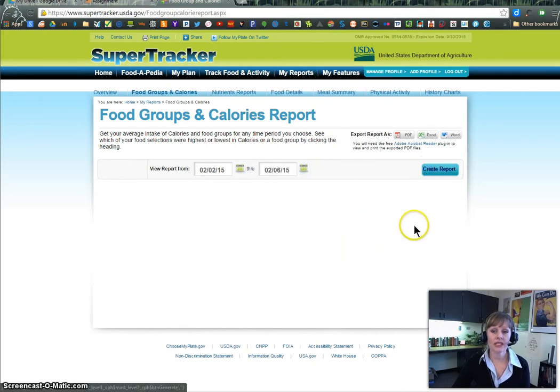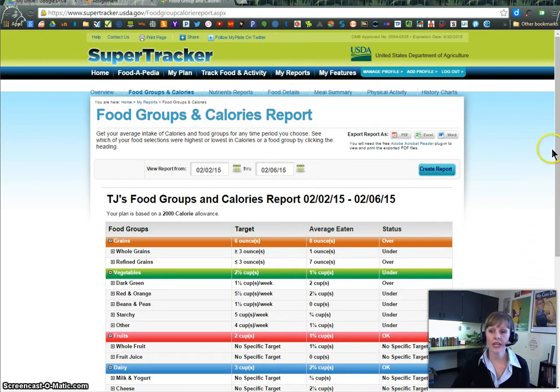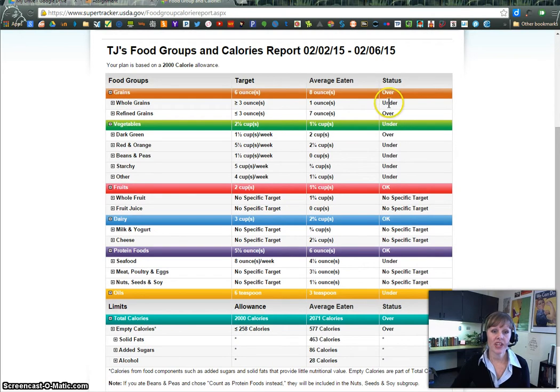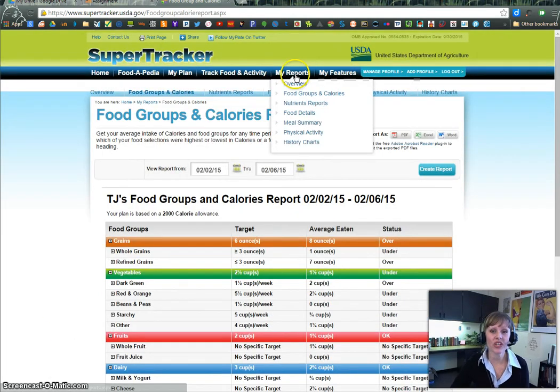And then you can see, once it creates the report, oops, it's loading, it'll show me where, based on the food groups and calories that I did, or how I came out over the course of the week. So you can see that the food that I entered last week came out with, in general, I was always under. I didn't eat enough stuff. Or maybe I didn't enter all my information. And some days I had over on empty calories. Maybe I had pizza, which I did, and that sent it skyrocketing. But there's lots of other things that you're going to look at too.